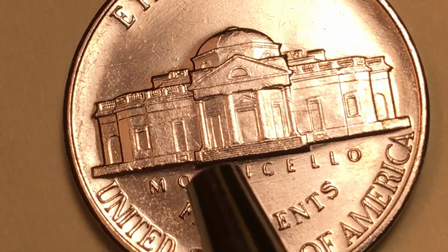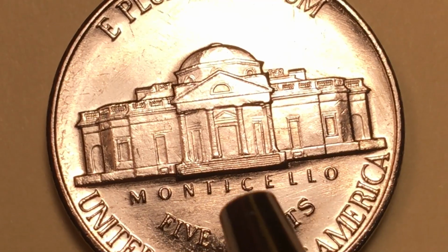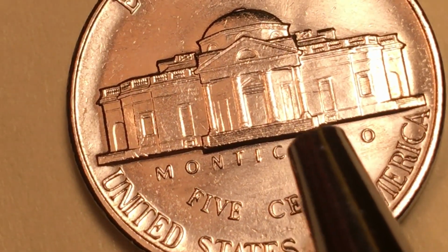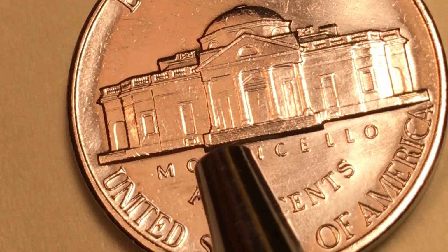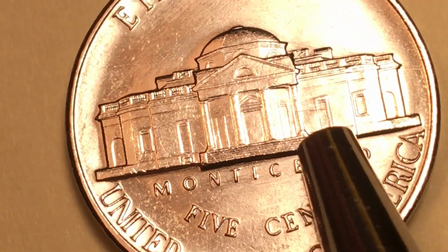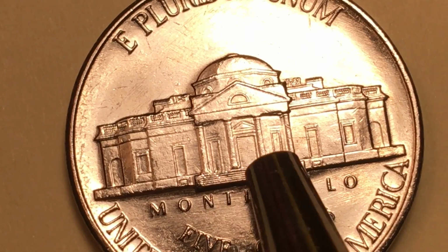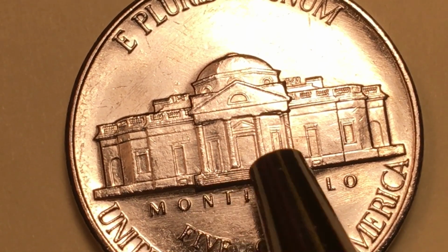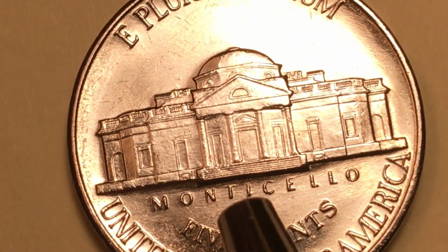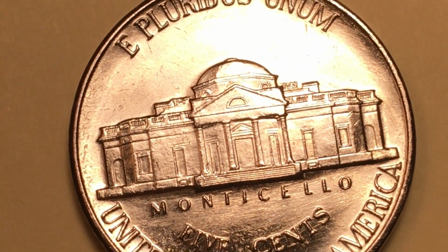Then can you see the steps? Are there 5 here, 5 here, 5 here, and 5 here? And this coin does look like there are. And then at the very bottom, can you see the foundation? And the foundation is this very dark line down below. And you can see this is a wavy foundation. And these steps aren't great, even though this never went anywhere outside of the mint. And in fact, you can see that little ding up there in the top steps. So this is a full steps version. Maybe it's an MS65, but it's close to being less than that. And that's what you're looking for with the full steps.